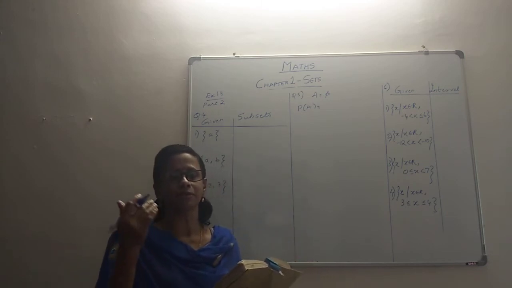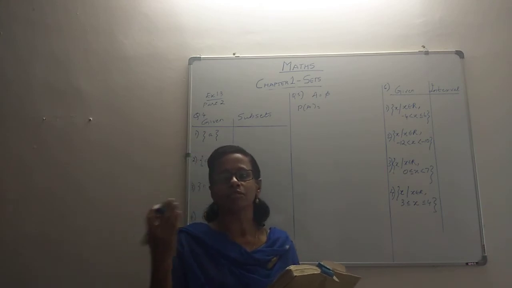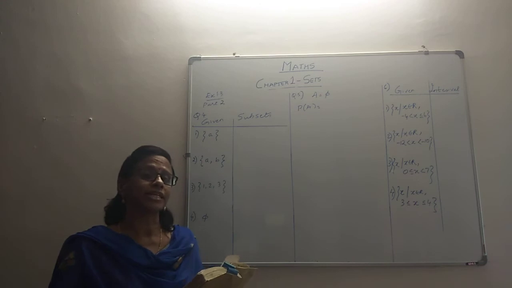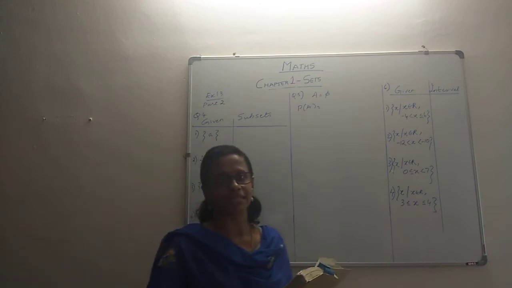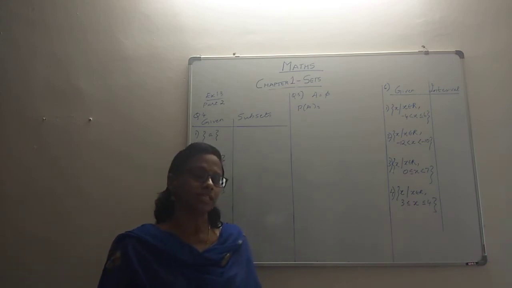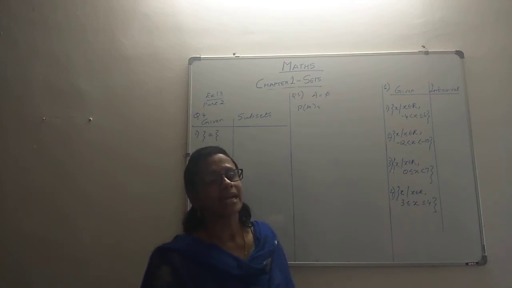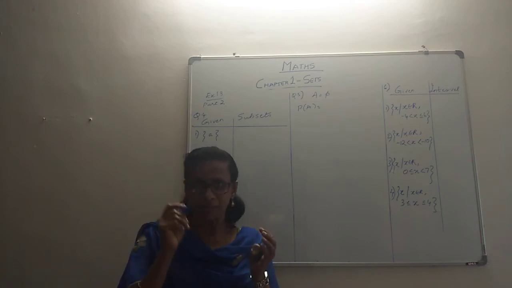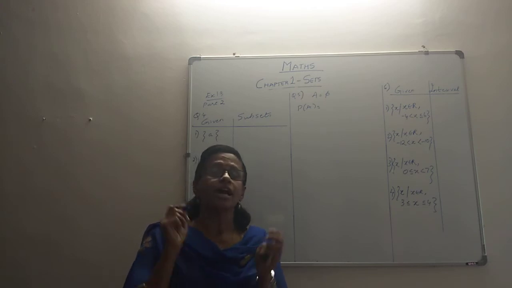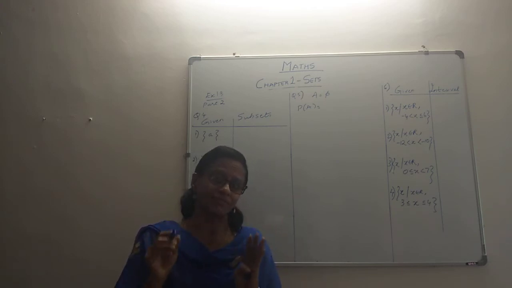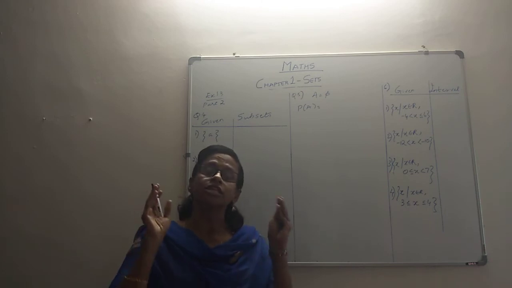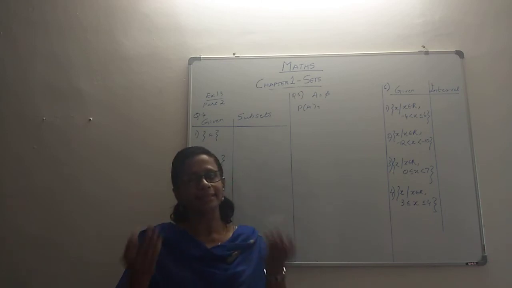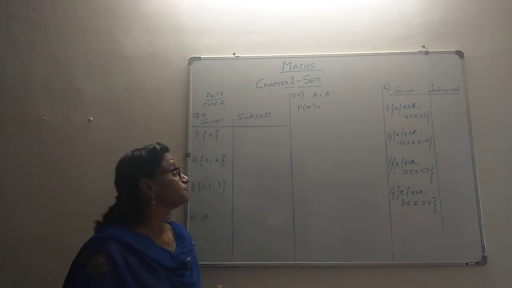In the earlier part we were only telling whether it is true or false, filling the blanks and all that. Now we have to actually list the subsets of a given set. Before we go in for the listing, always keep in mind that for a given set, the empty set, represented by the Greek symbol phi, and the set A itself, these two are always subsets of the given set. That is by default. And then the remaining we have to list and find out.